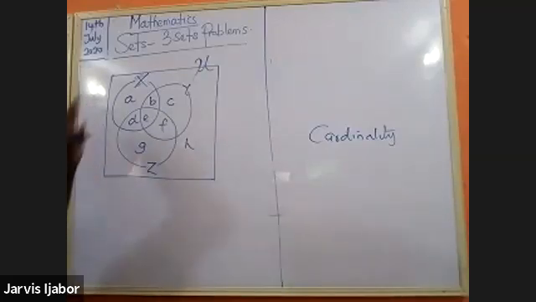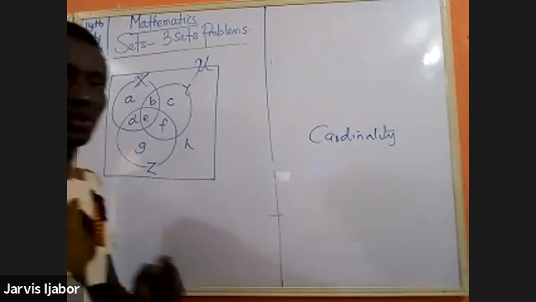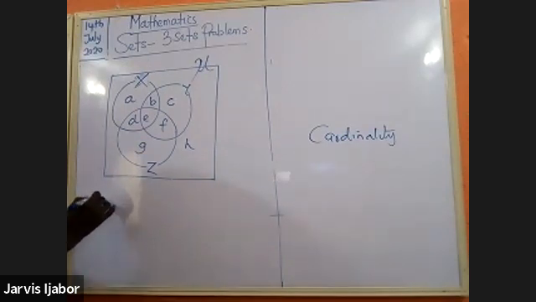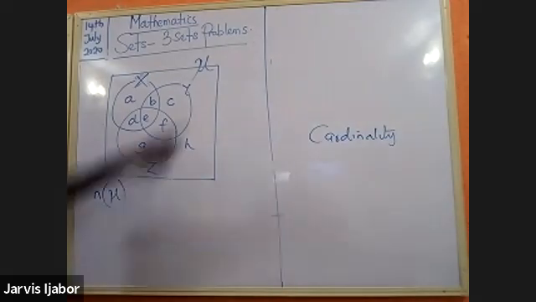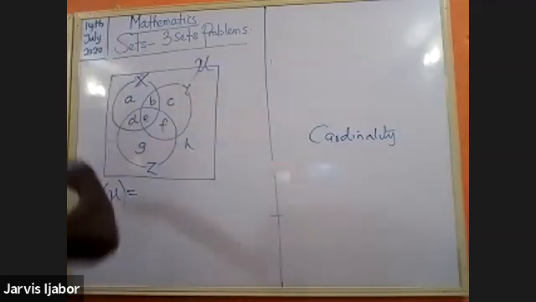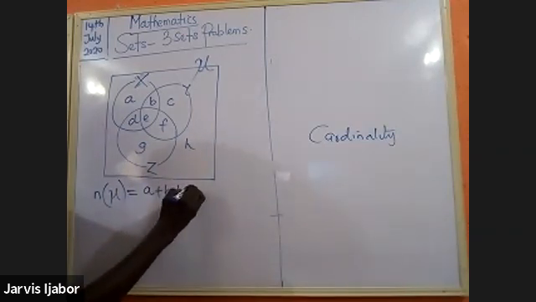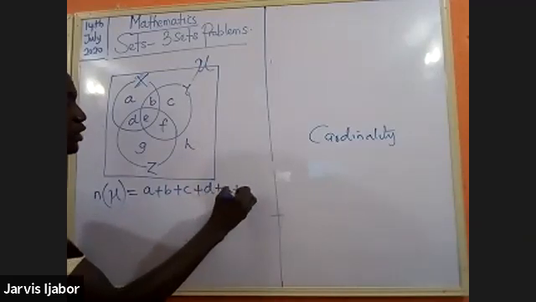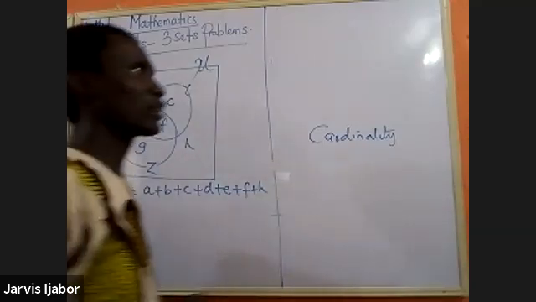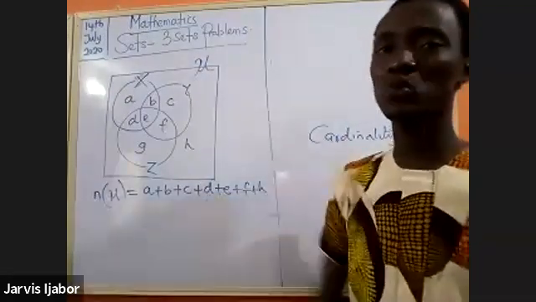So you discover that I have 8 regions, if I'm right. 1, 2, 3, 4, 5, 6, 7, 8. And all of these regions have unique names. So let's go. Now, the number of the universal set, that's this one, please watch, represents everything here, everything. So if I'm going to get the number of the universal set, I need to know what A is, plus what B is, plus what C is, plus what D is, plus what E is, plus what F is, plus what H is. So when I sum the individual elements, or rather, I take into consideration the counting or the cardinality of each element here, I will arrive at what the cardinality of the universal set would be.